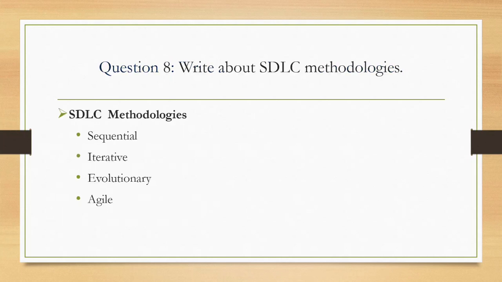And the next one will be about SDLC. You need to write about what SDLC means: Software Development Life Cycle. It is used in software organizations to create high quality software applications. Here we have a few processes: planning, analyzing, design, development or implementation, testing, deployment, and maintenance. These are the seven stages in SDLC. You need to write this question in this way.